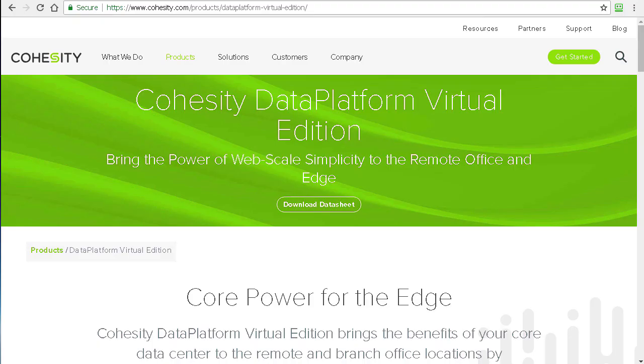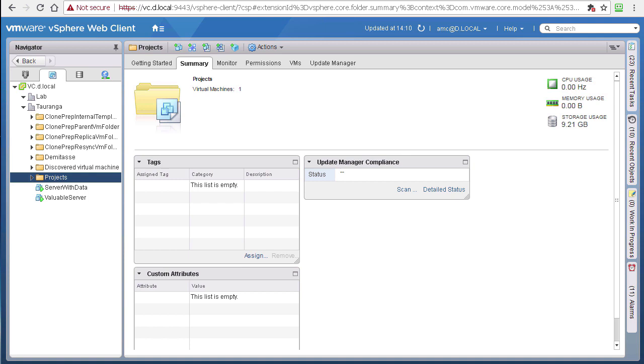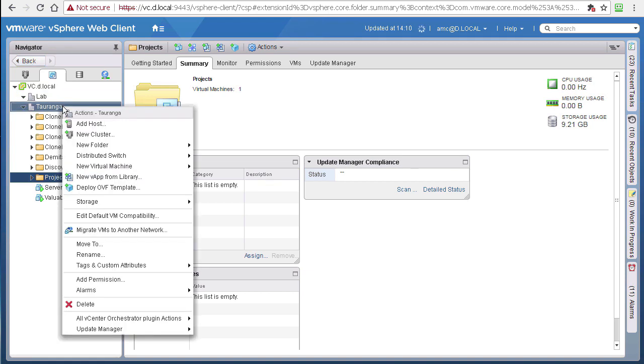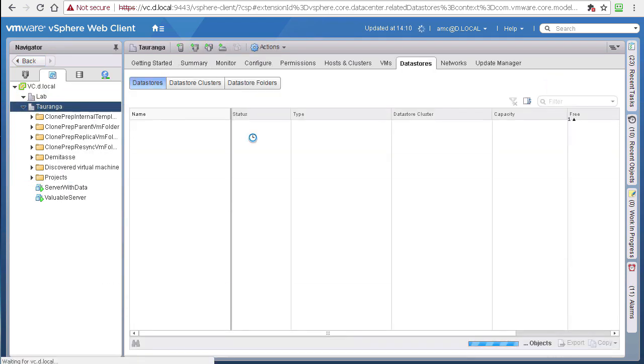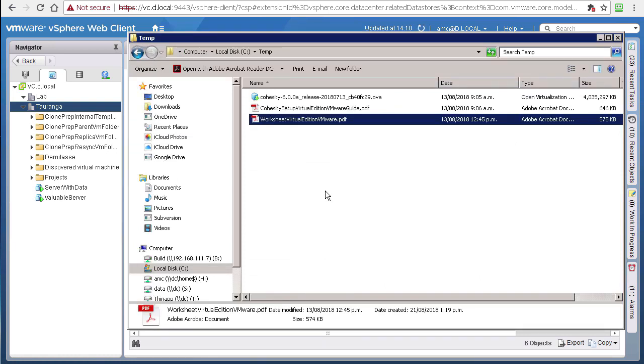And we should take a look at the vSphere environment. Here's my vSphere environment with one ESXi server in the Tauranga cluster and a couple of machines with some data in them. These are the ones I'm going to be messing around with to do backups and recoveries and that kind of stuff. But I should start by deploying the virtual appliance, which I should show you that there's a virtual appliance I've already downloaded. It's 4 gigs in size, along with those 2 deployment documents.